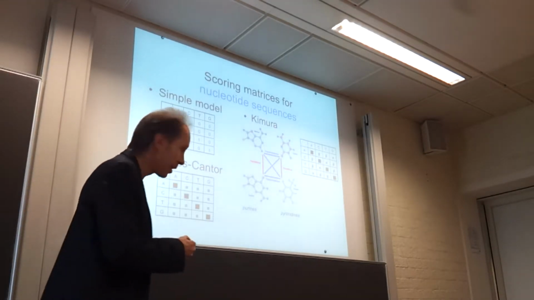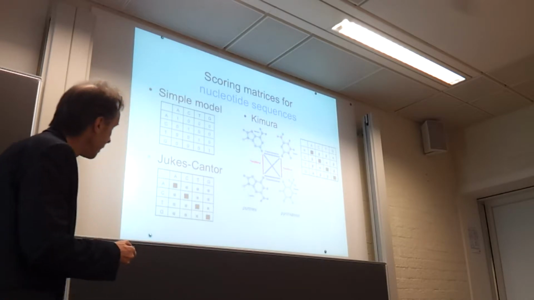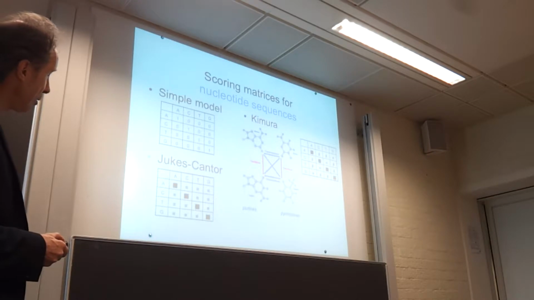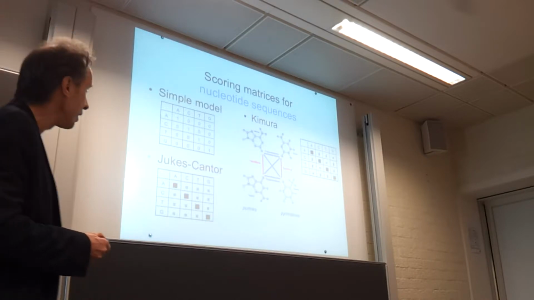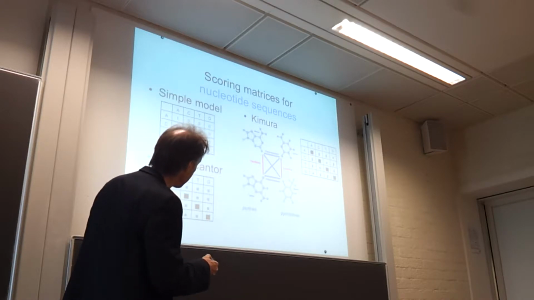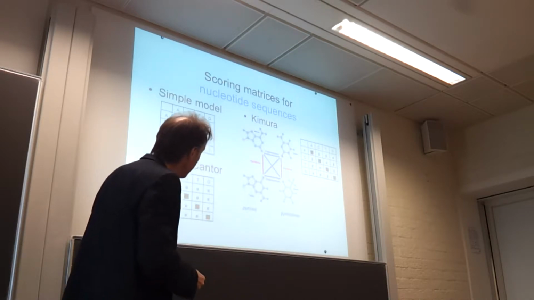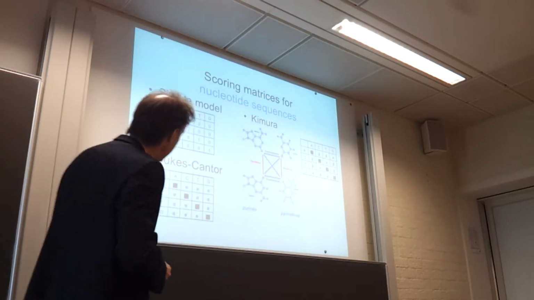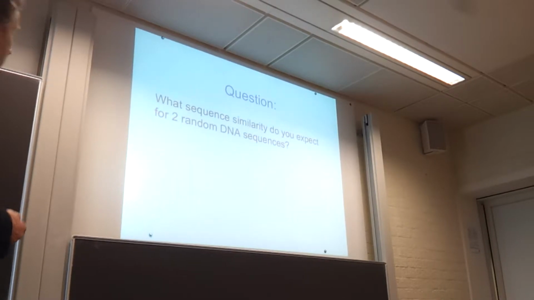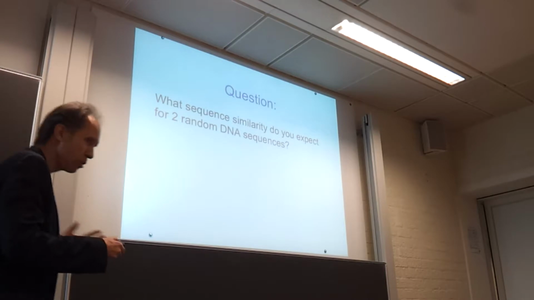In the model by Kimura, I'll get back to this Japanese gentleman in a moment, you see that there is a difference. The model distinguishes transversions, which are supposed to be a bit more unlikely, a bit harder, because the mutation is from a larger structure to a smaller structure. So they distinguish 2 values for the transversions and for the transitions, and you can see that here. Yeah? DC, for example, is a transition rather than a transversion. Okay, but still I didn't tell you how these values are being filled in, so we'll do this in a moment.